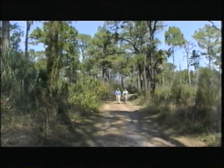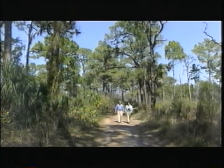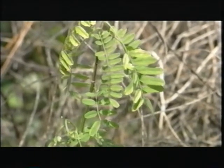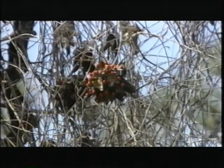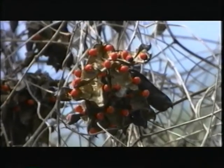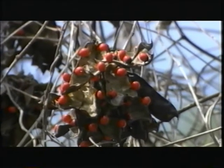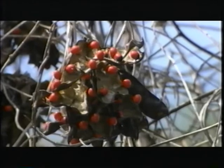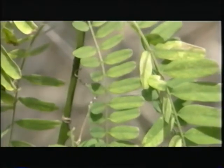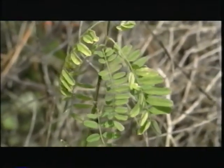Rudy, these taller trees are slash pine and this is virgin slash pine — some really nice sized trees. A different feeling along the forest trail. And if you've got tall trees, you've got vines going up the side. The one with the red fruit there is a non-native plant — there are so many introductions in this part of Florida. Rosary pea is one name for it, and crab's eyes is another, named after the fruit. See the little capsules with the bright red seed inside? Extremely poisonous if eaten — interesting to look at, but very, very poisonous if ingested. Compound leaves on that vine too.